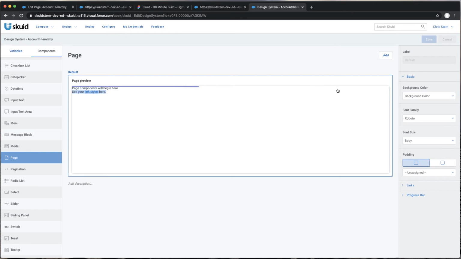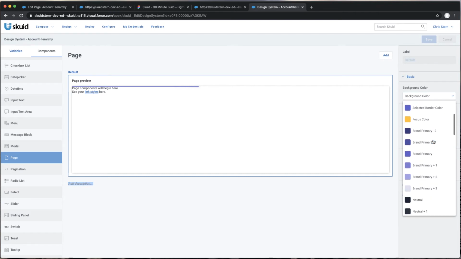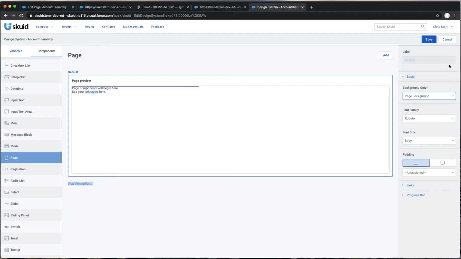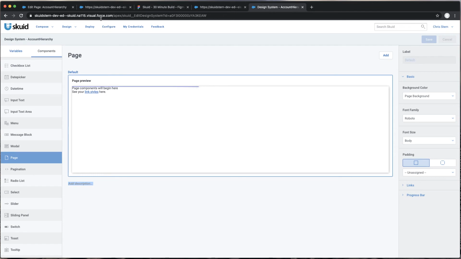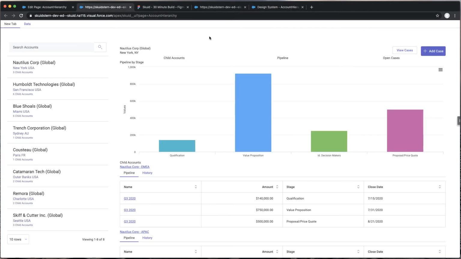So for the background color, I'm going to choose our newly created page background, which is right there. And we don't need to worry about any of those other variants. So let's save this. And we've modified a lot of the styles on the default components here. I know our tab set and our table will change, and then we're going to go through and get our net new variants with the text components and other things. So let's refresh and see where we're at.